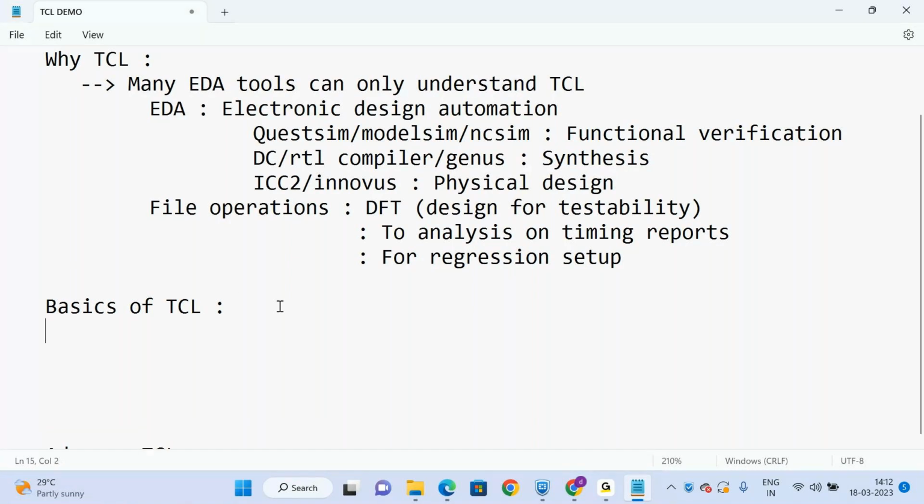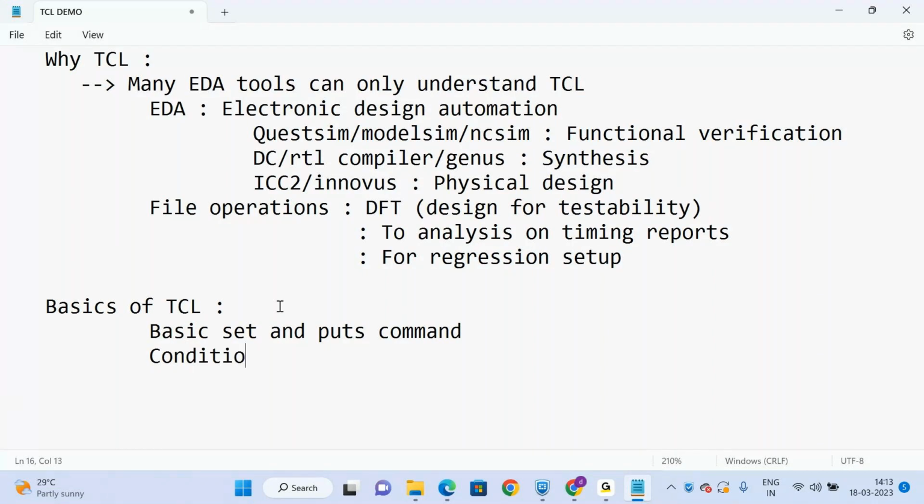So the topics we are going to cover here are the basic set and puts commands, if else, which we can call conditional statements, and loops.